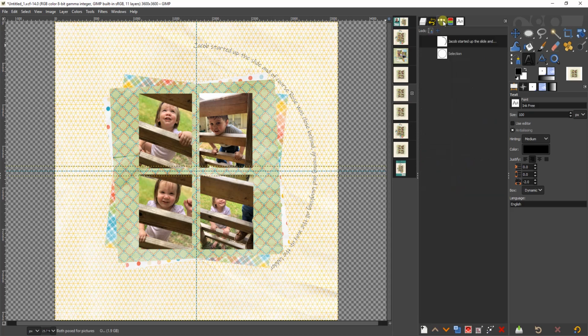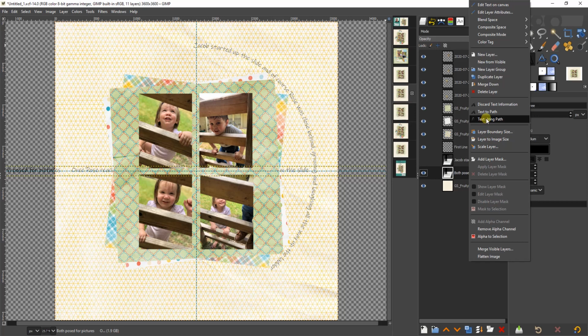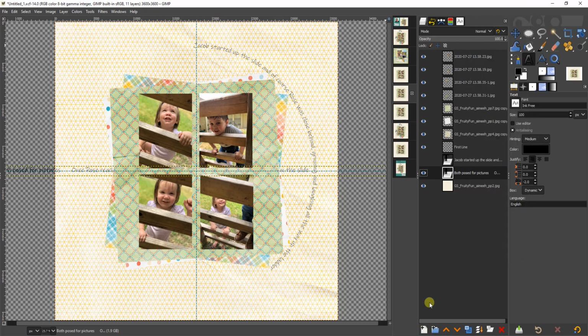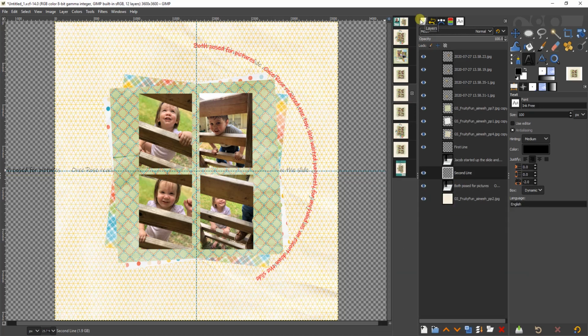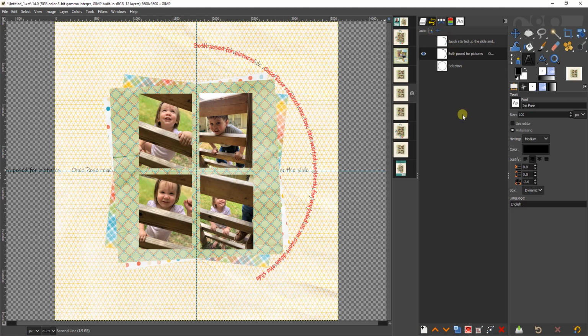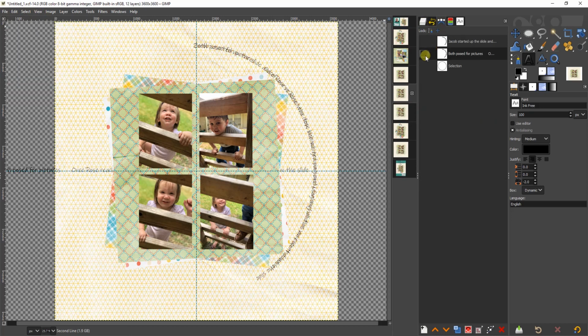Let's do the second line. We'll need to go to the Path tab, make the selection the active layer, click on our Text tab, so type in your text, right-click on your Text tab, Text Along Path. You'll need to add a new layer. Now that our text has become a path, let's return to the Path tab and make that path into a selection. Return to our Layer tab. Make sure we're on that new layer, Edit, Fill with Foreground Color. Select None, hide the path.